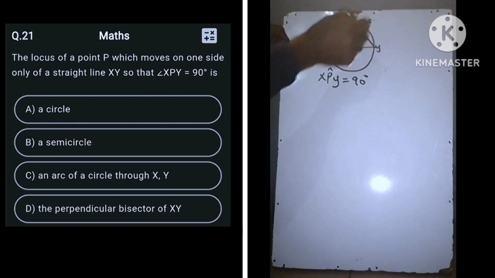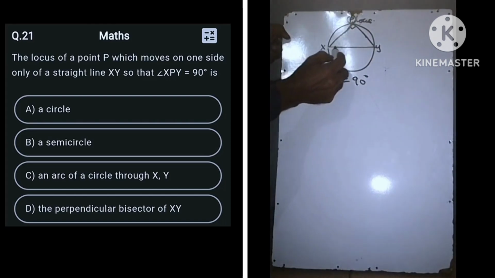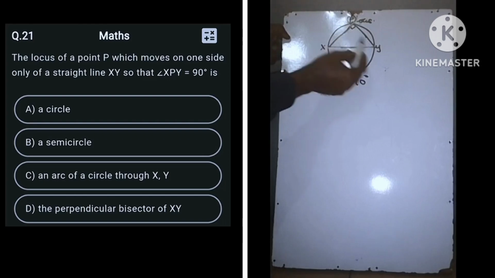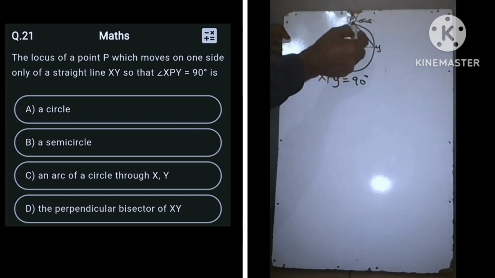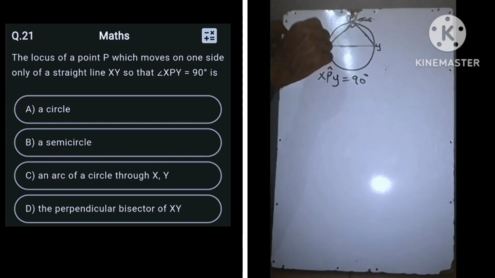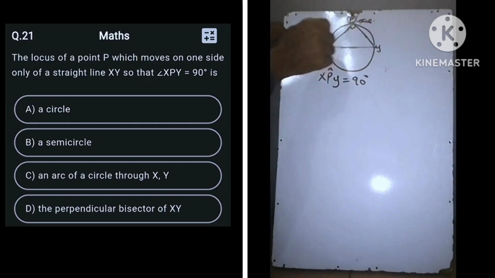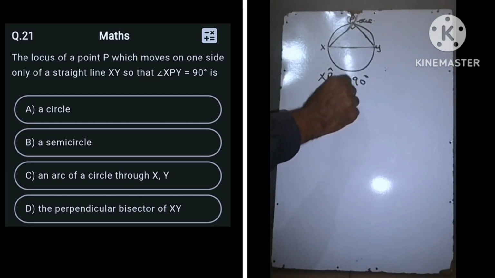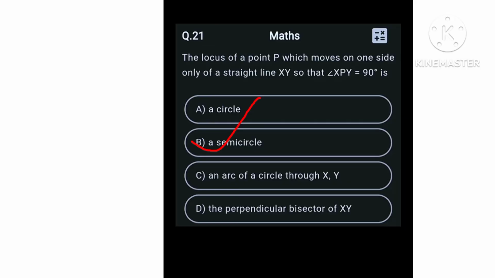This is the locus point. So because of the form here, and if you look at this 90 here, this angle that is formed, because these are the 2 points where the locus is formed from. Because if you draw this to here and draw this to here, it should meet at a point. That point is known as the locus. Now, since the angle from here to here is 90, which divides this circle into 2 equal parts, and I told you that when a circle is divided into 2 equal parts, we are going to get a semicircle. So at this point, the answer is a semicircle.